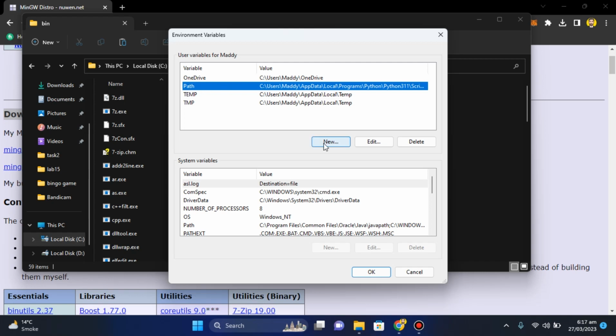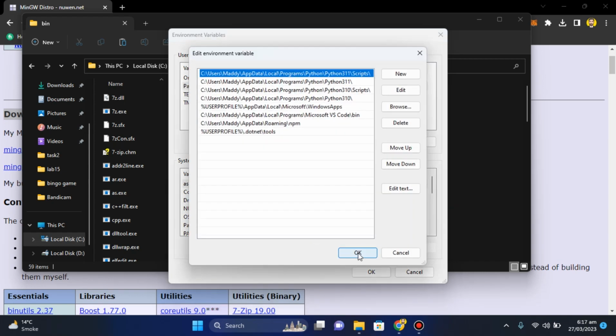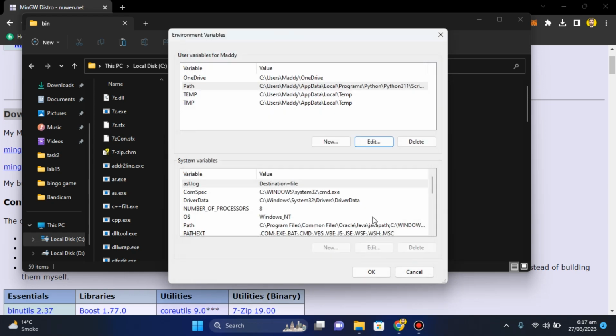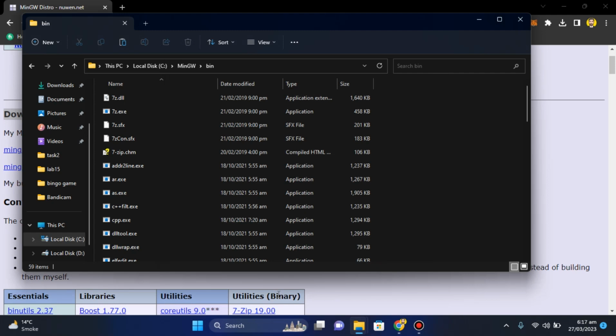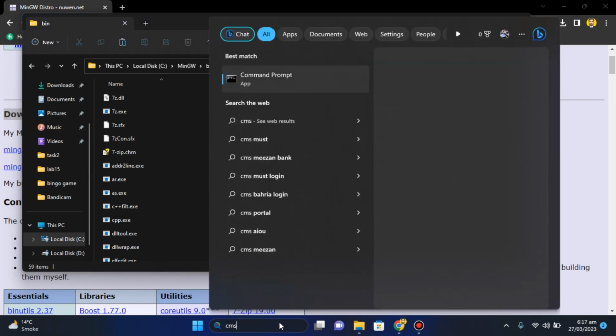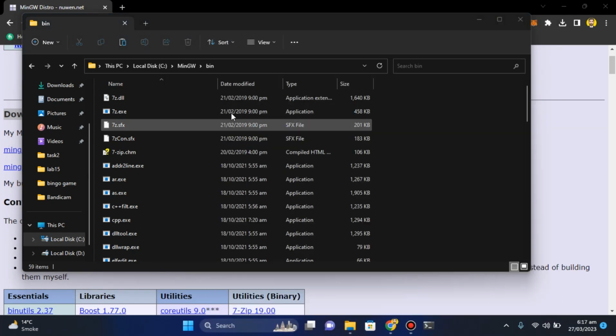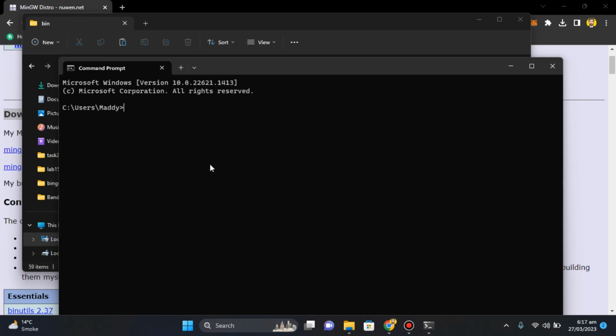So simply click on edit, and after that click on the new option, and here just paste the MinGW path to add into your user path variable, and simply click on OK, and after that click on OK again, and then open the CMD.